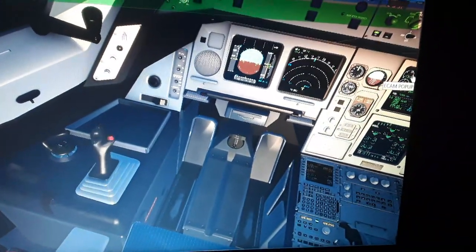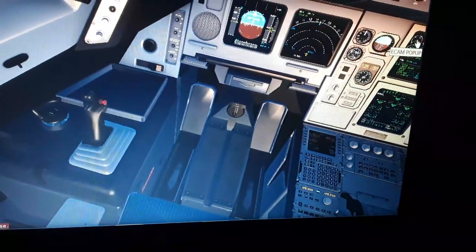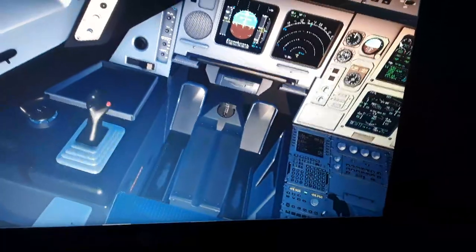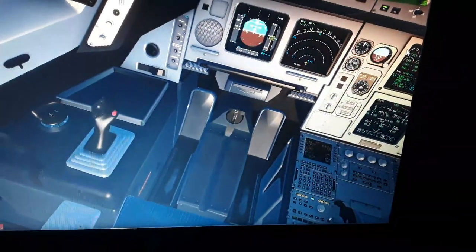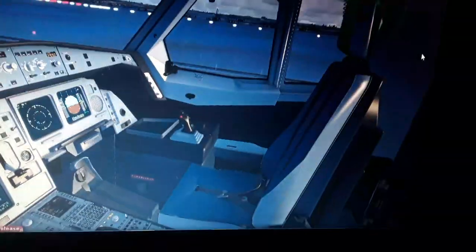You can see as I move left and right, the side stick of the aircraft also moves. If I try to pitch up or pitch down the aircraft, it's doing the aircraft's side stick, both sides of it.